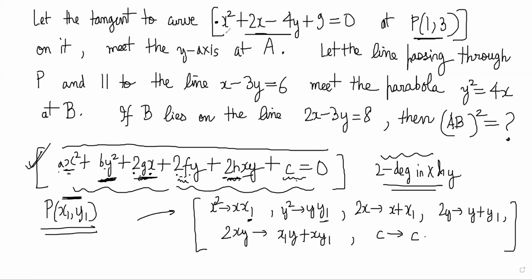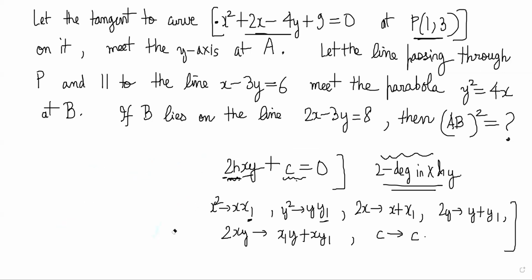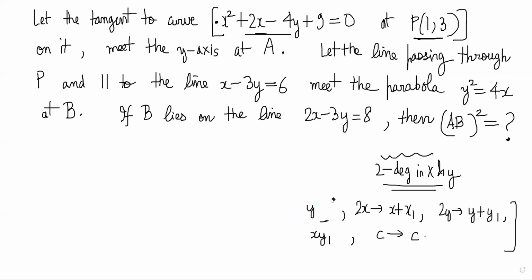Here, not all the time you will get all the terms, but any 2D curve can be written in this general form. And in that general curve, if you want a tangent at a fixed point, where the point coordinates are given, you can do this. We'll apply that method here to find the equation of the tangent at 1, 3. So we know x1, y1 now. x1, y1 is 1 and 3 for us, right?